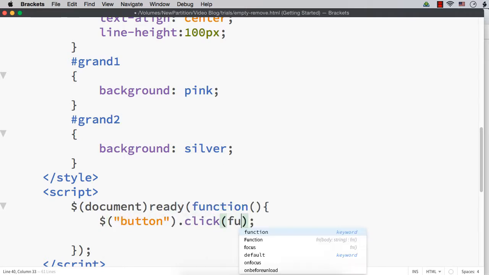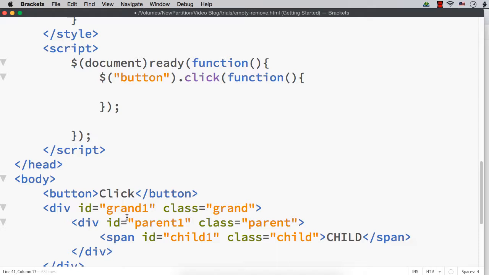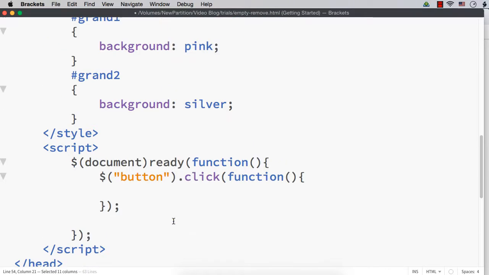Again let me add function, open and close parenthesis, open and close curly braces, and here what I need to do, I want to use the remove method on this grant1 div element and empty method on grant2 div element.